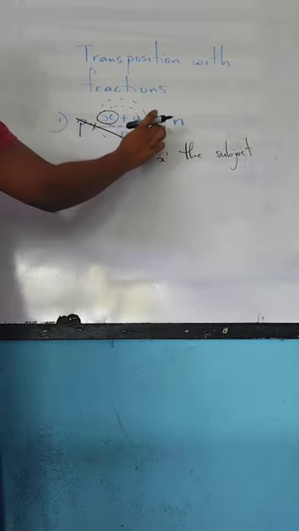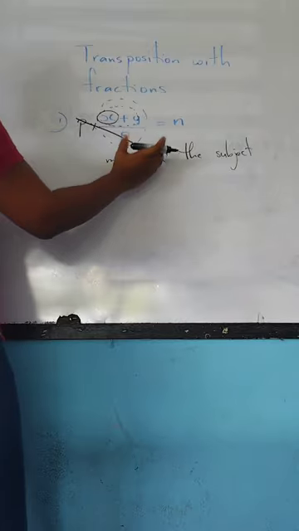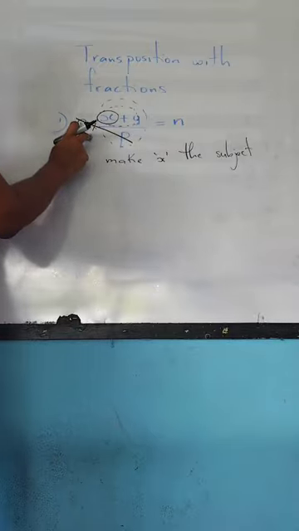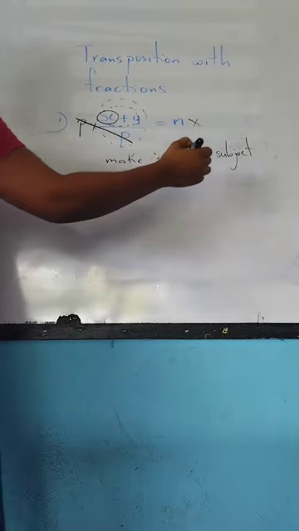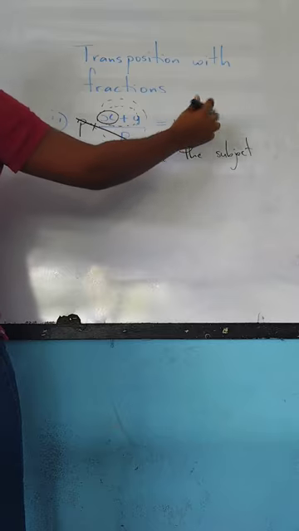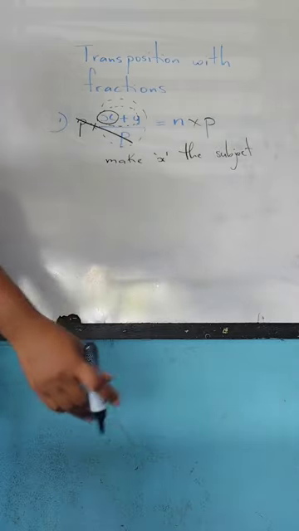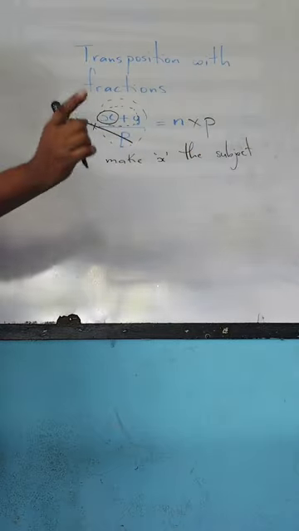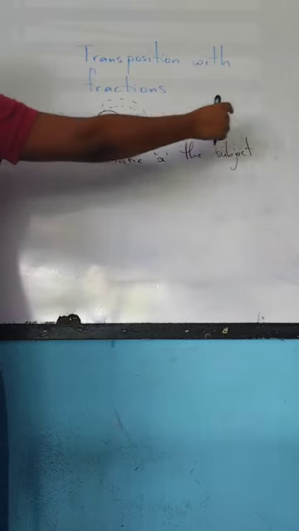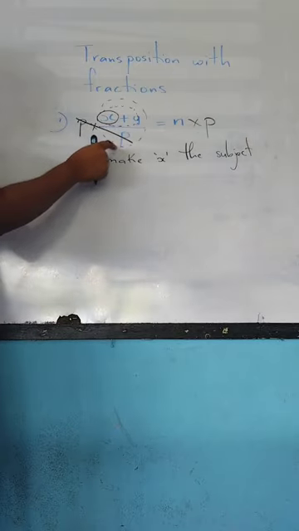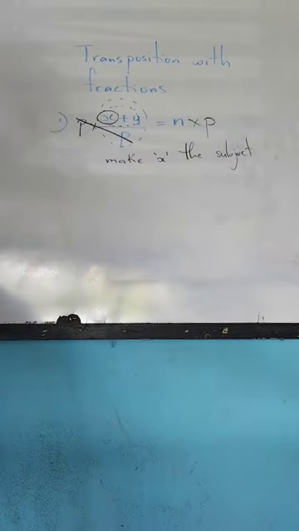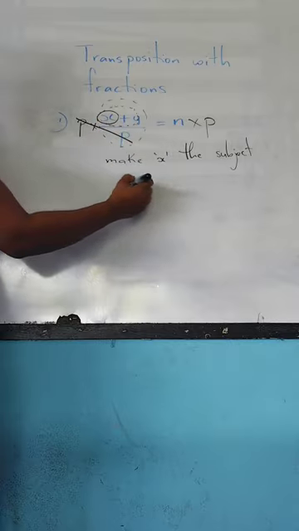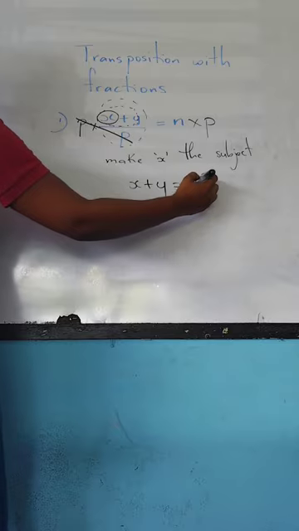But if I have an equal sign, it means that if I change this side of the equal sign by multiplying by p to make this balance or remain equal, the other side of the statement needs to be multiplied by p as well. And that means really p is not gone out of the statement completely. P is still in the statement, but it's no longer on this side, it's now over the other side. And it's no longer doing division, it's now doing multiplication. Alright? So now I need to write my next statement. My next statement would therefore be that x plus y is equal to np.